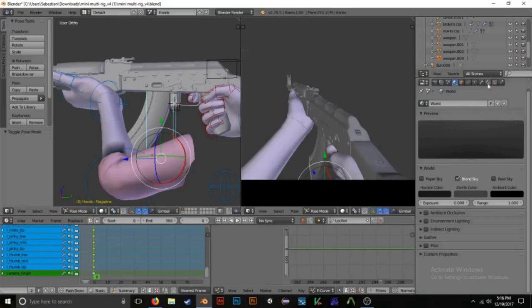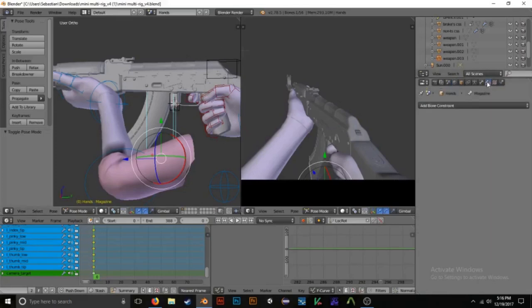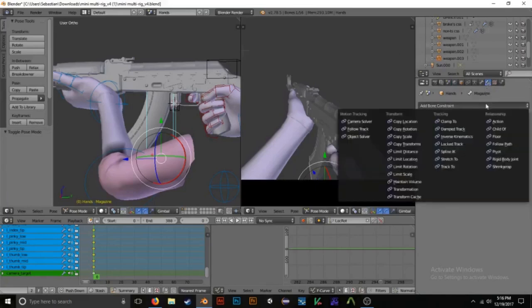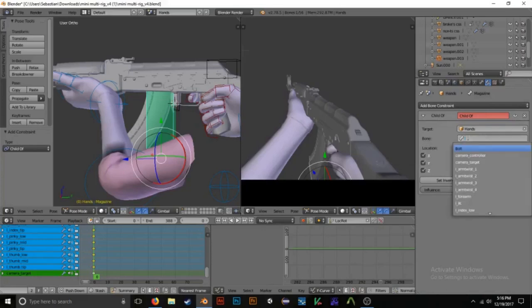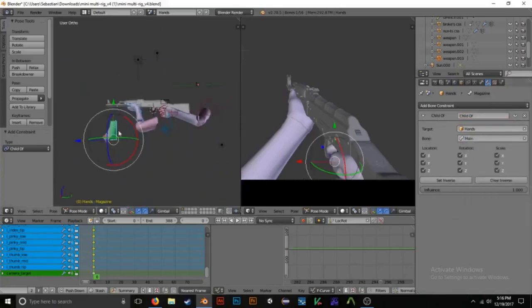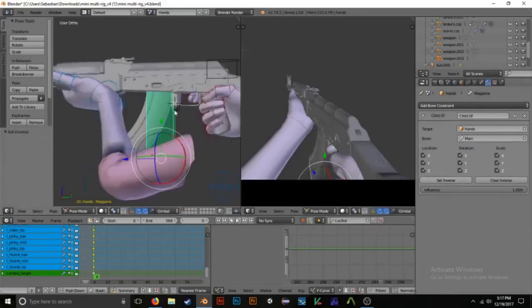These are the bone constraints. Hit Add Bone Constraints, and then in the relationship column, hit Child Of. And then for the target, I'm going to click the eyedropper tool, eyedrop the object, and then select the bone. Now, if you named your bones, you can just type it in and very easily find it. When you click it, it goes way off to the side. This is because you have to click Set Inverse, and then it'll return it to its original position. I'm going to repeat this process for the rest of them.